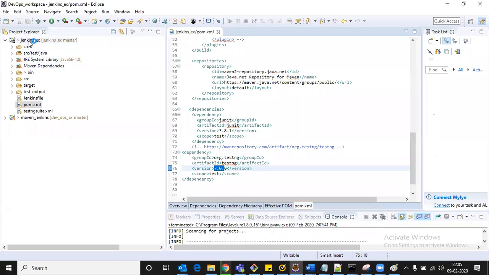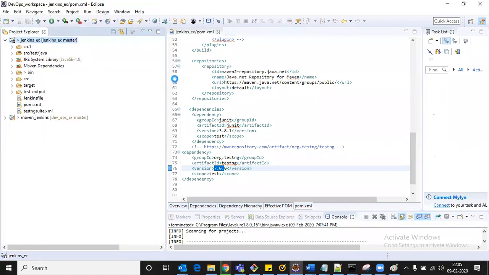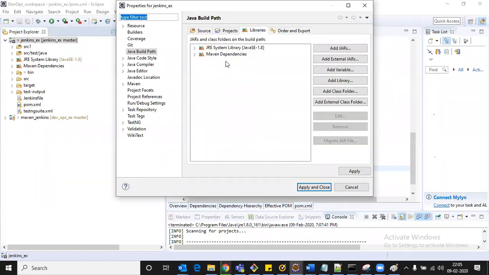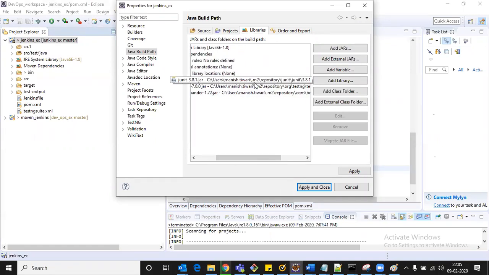again you need to set this project, whatever Maven project you are using, it should be inside your classpath. For that you can go here and check whether the Maven project is available here inside your classpath or not. So here, it is already included inside the classpath, and you can see this Maven dependency is included here, and the path is referring to the M2 repository, right?